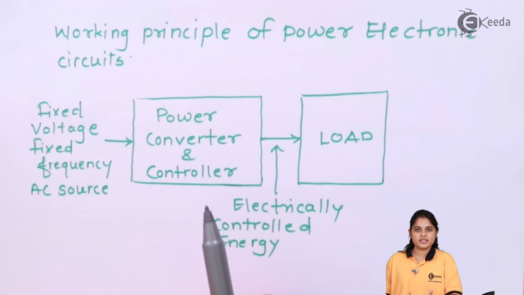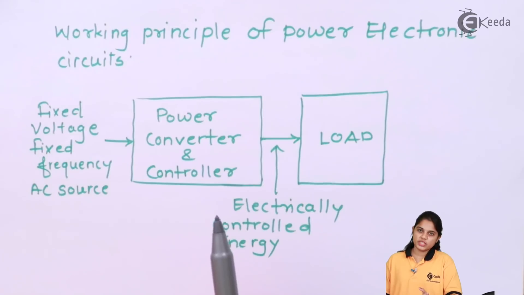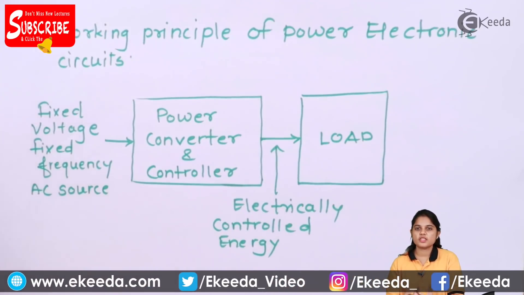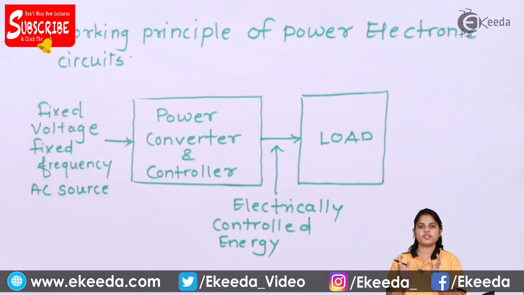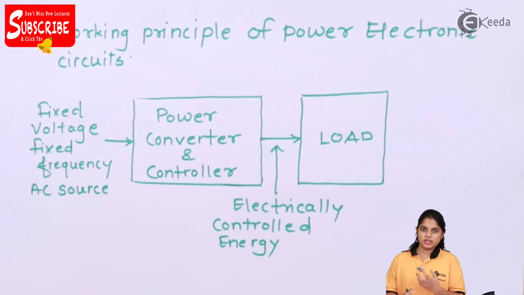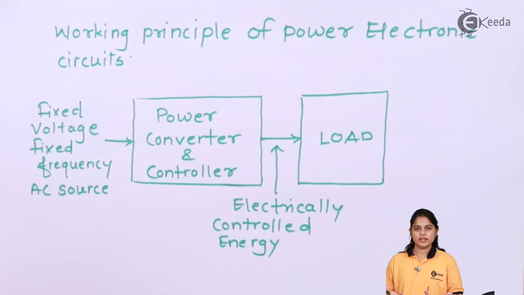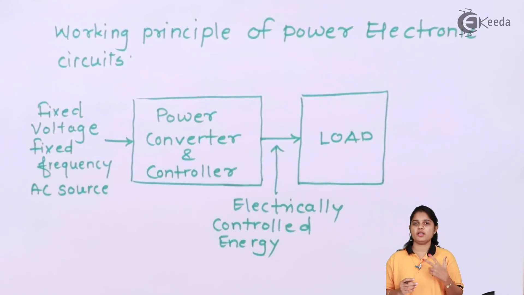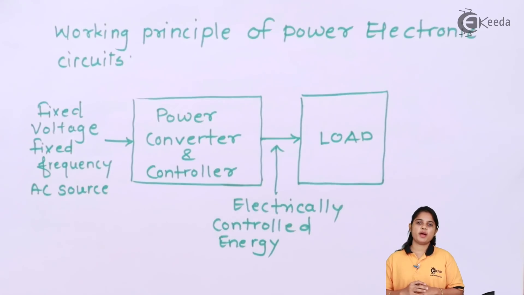We are going to study some devices which can be used for switching purposes. In power electronics, it is completely depending on switching devices. The switching speed and the power handling capability of that device are very important. We need to know what kind of device can be used for a low frequency or high frequency signal. If your signal is low frequency, an average switching speed will be okay. But if you are dealing with a high power device, then your switching speed should be higher and the power handling capability of that device should also be good.